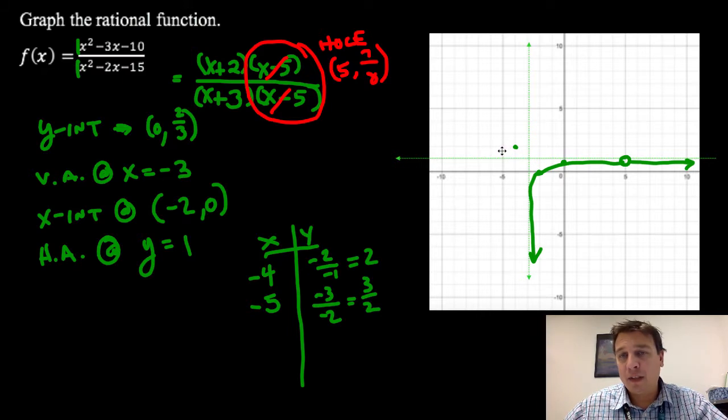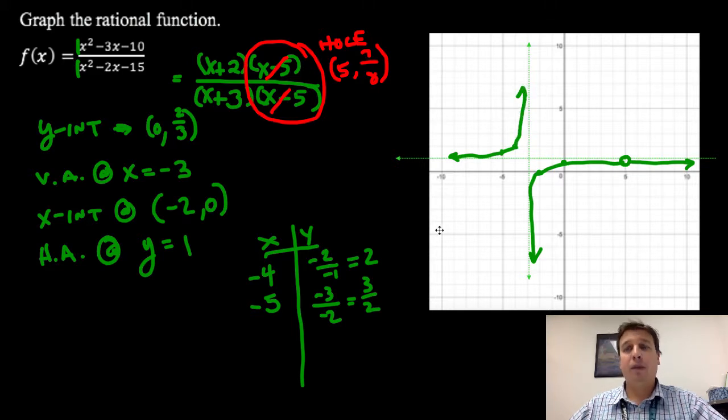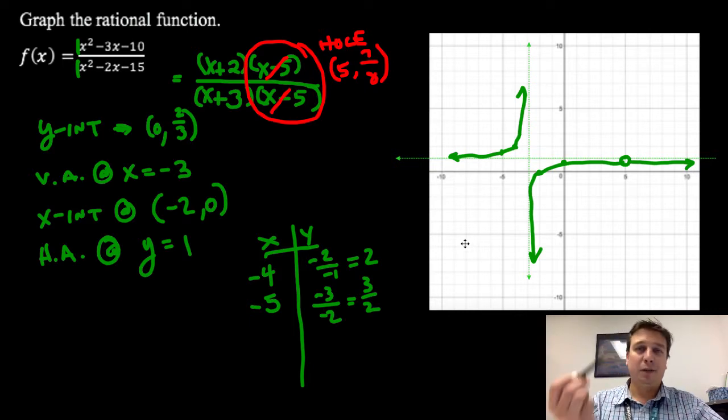So then I can see what's going on. This is going to follow a pattern. I can do -6, and I'll notice that if I do -6, I get -4 over -3, which is 4/3. I'm going to get closer and closer and closer to this line. So as we come this way, we're going to continue. And then as we move our way up, this is what our graph is going to look like. Again, with this technology, it's a little wobbly. When you do it on your graph paper or on your regular paper, it'll look much better.